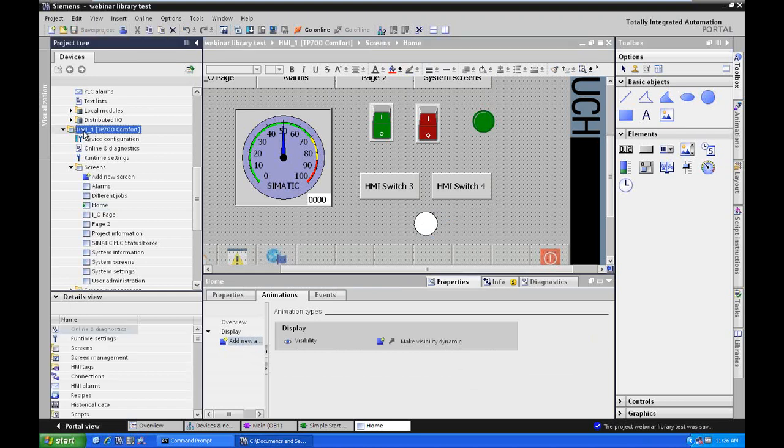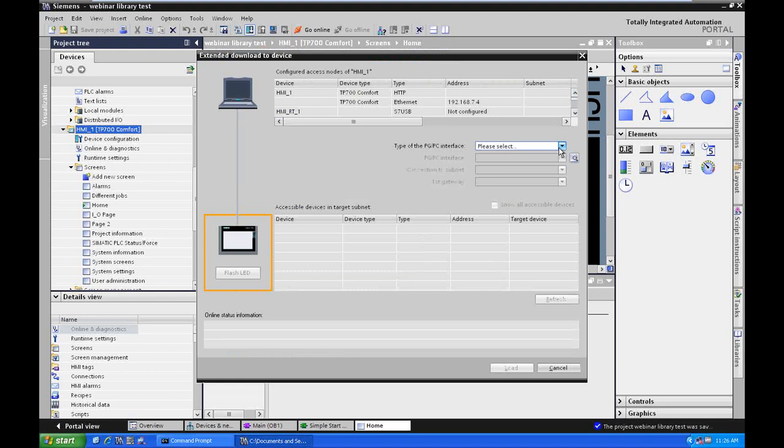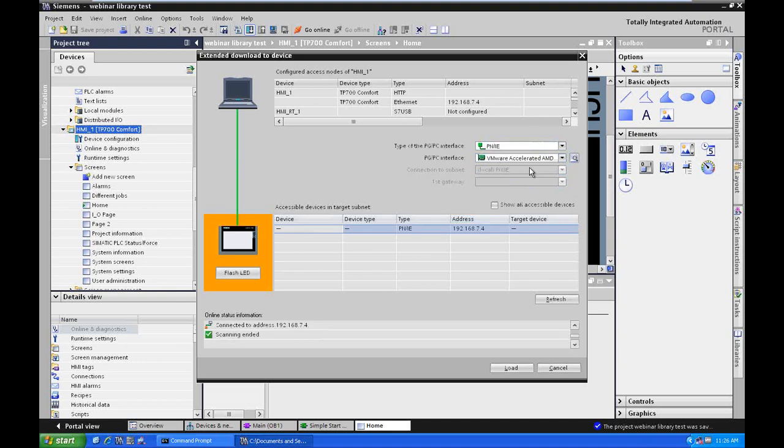So now I save it, and I can download to this HMI, and that, just like I did the PLC, select the download button, selecting my path like this.